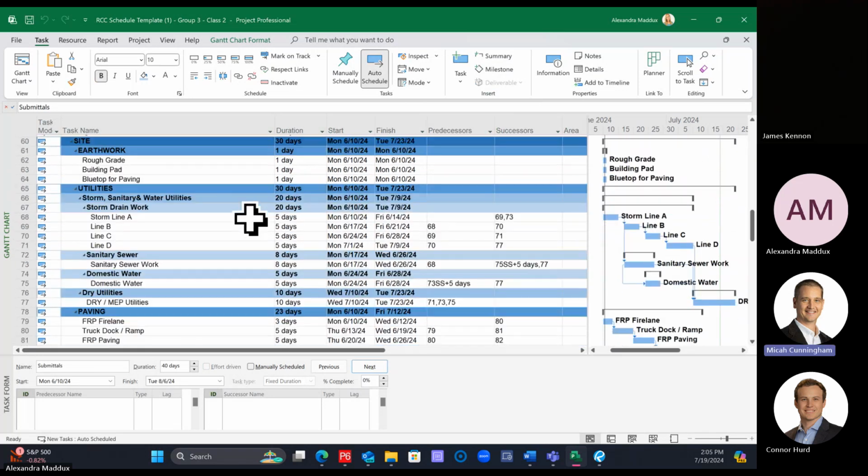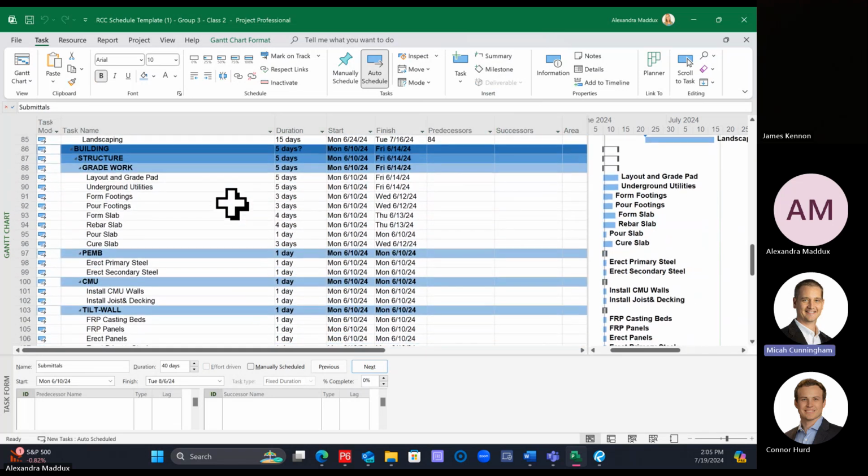All right. So now that we have our grade work, let's tie this together, and you can use your own discretion and whichever way that you'd like to tie them in. But tie everything in this section together and have some things overlap with each other so that it's not all just finish-to-start logic. Everyone clear on that? Okay, so we're just adding in the logic to this section of the schedule, and you can just choose your own logic for it. But just use the different tools that we've done today for how to add in the logic.